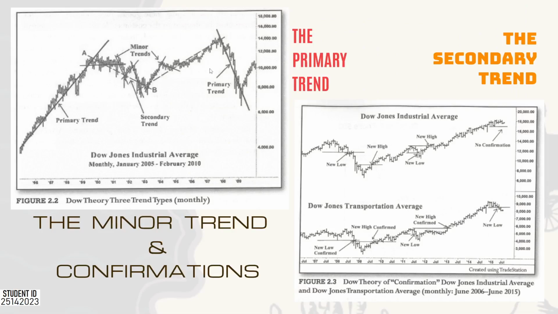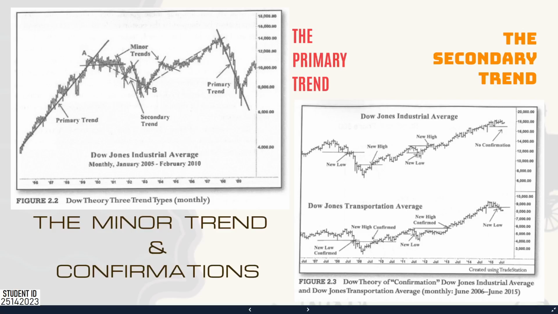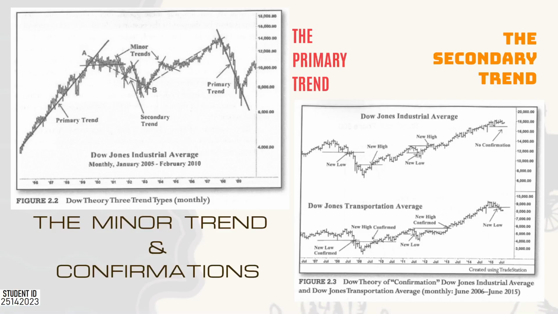Dow theory posited that there are three basic trends in the price motion, each defined by time. Figure 2.2 shows graphically how these three trends are interrelated. Let us look at each of these types of trend, the primary, secondary, and minor, a bit more closely. The primary trend is the longest of the three trend types. It represents the overall broad long-term movement of security prices. The duration of this long-term trend can be several years.